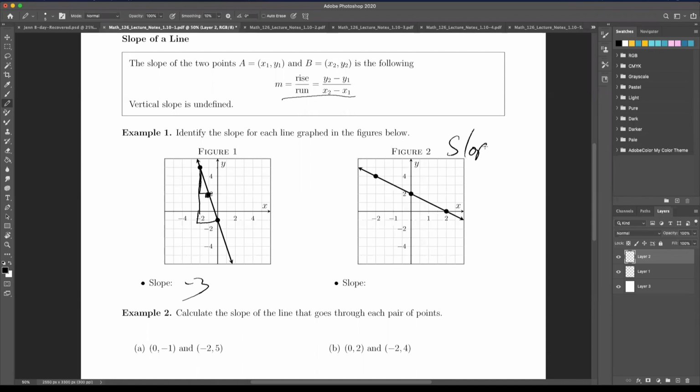Real quick, just to make sure you guys are awake, what's the slope of this line over here? All right, so -1/2, 1, -1/2, -1/2. We got a lot of really close answers. So here, let me go for it. If I was doing this, I'd go down 1, 2, but notice the spacing here. This is over 1, 2, so it's down 2 over 2, so it's -2 divided by 2, because my rise is down 2 over 2, so this is -1.